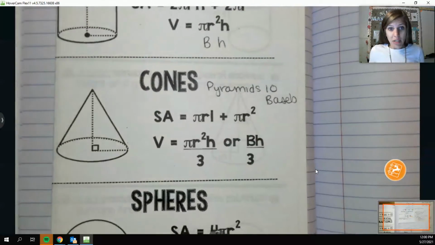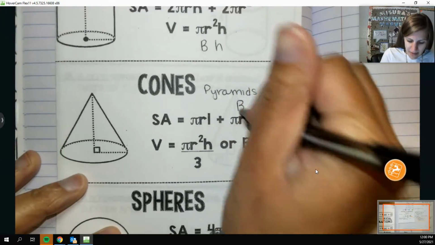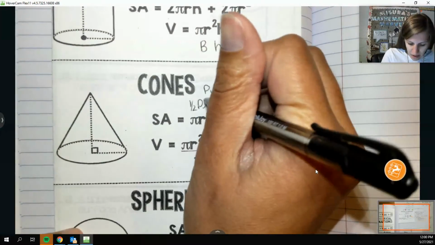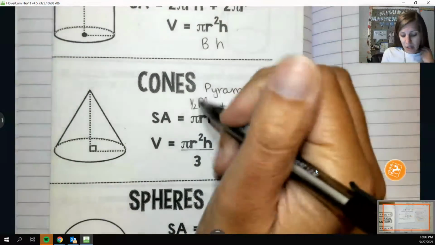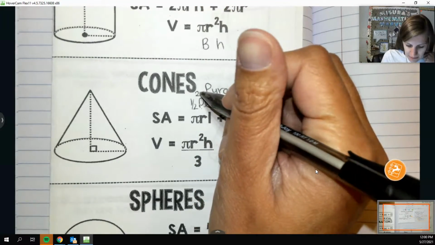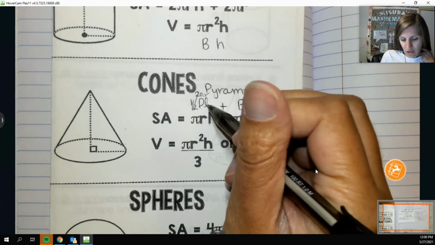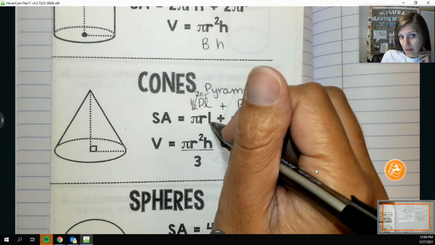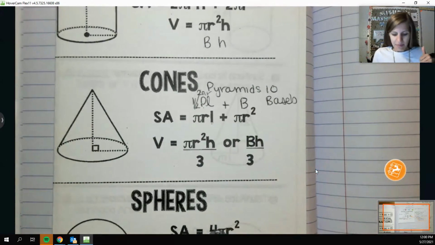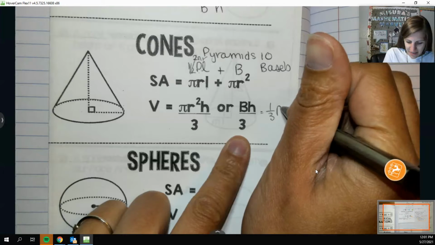Same thing for our cone. It's still a pyramid surface area, so area of the base plus the lateral area, which is half PL. Now, P, or perimeter for a circle, is 2 pi r, circumference. And so the 2 and the half go away, and that's why we just have pi r l, which is the fancy L. Don't be confused with a 1 or a normal L. It's a fancy L.